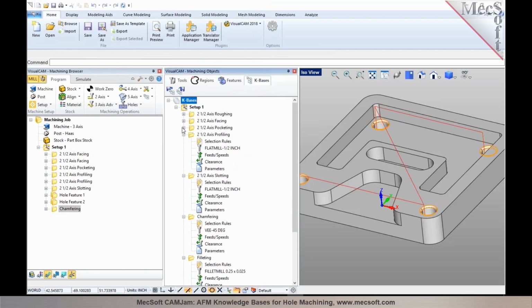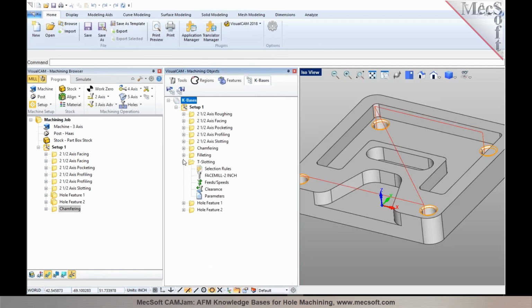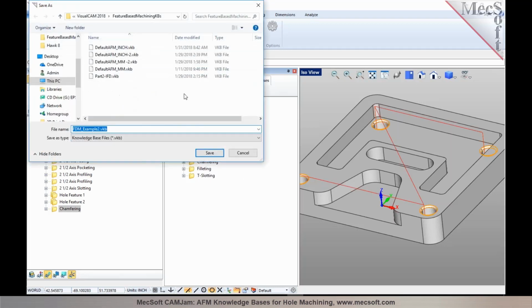And you'll now notice that all of the operations in the automatic feature machining knowledge base are present in here, and I can now select an operation and reorder it by performing a simple drag and drop. So once I have this reordered, I can go back and resave this to the default knowledge base, or I can rename it or use it under a different name. So I can say I want to call this with a different name. So you can create knowledge bases with different names as needed, and you can prepare them for different types of parts or different classes of parts that you're using, so you can build different feature-based machining knowledge bases for your programming needs.